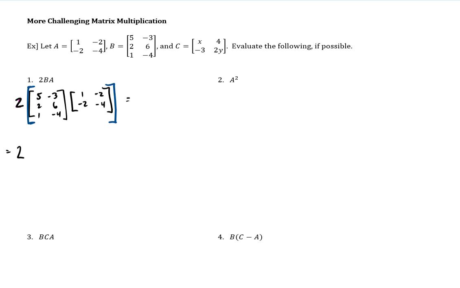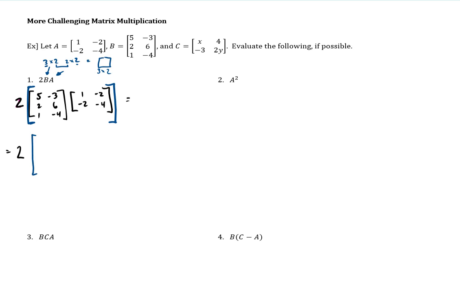All right, so on this, it's this b. The size of b has 3 rows and 2 columns. The size of a is 2 by 2. And so we can see that the 2 and 2 are the same. Those middle numbers must be the same to multiply. And then our resulting solution matrix will be the first 3 by 2. Okay, so we know it's going to be a 3 by 2 matrix.